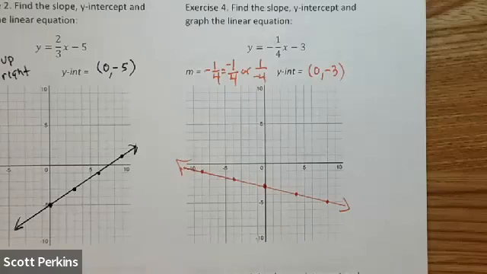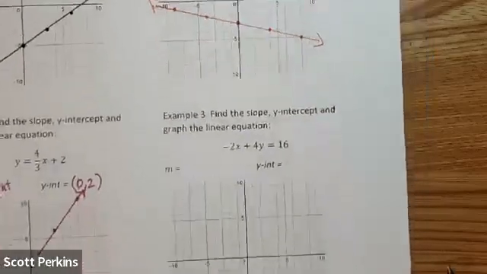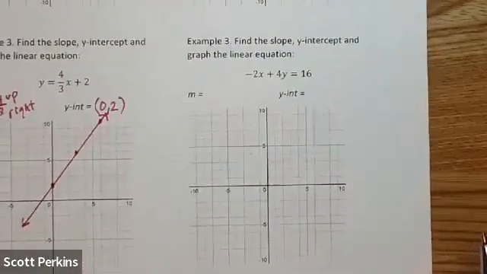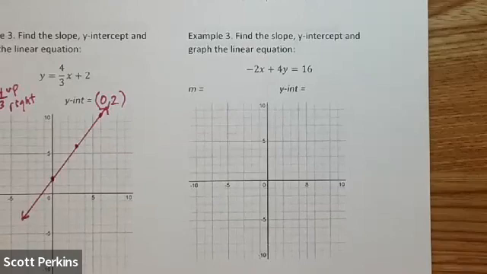Questions thus far? Don't be shy. I know that this is difficult stuff, especially if you haven't seen it before. Okay, I'm here for you. Let's go down to example 3. What's different about example 3 than the previous ones? We got to solve for y. It's in standard form. It's not in the right format. Great answers. Appreciate you guys for answering for me.